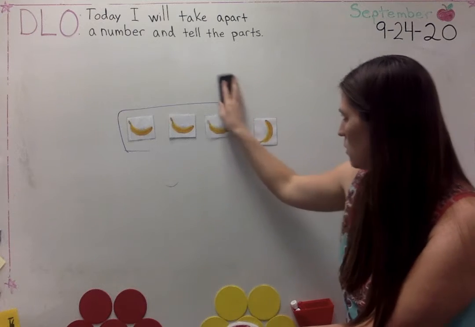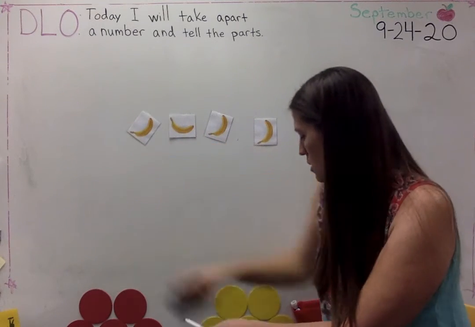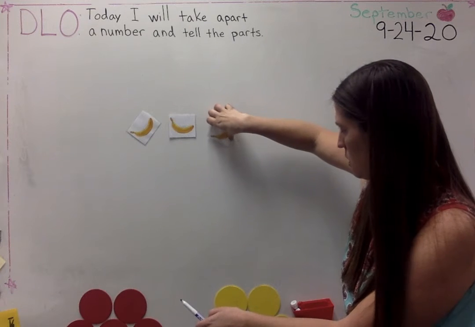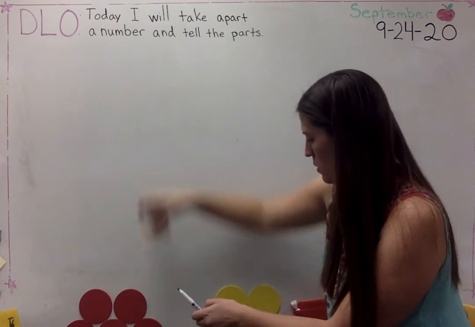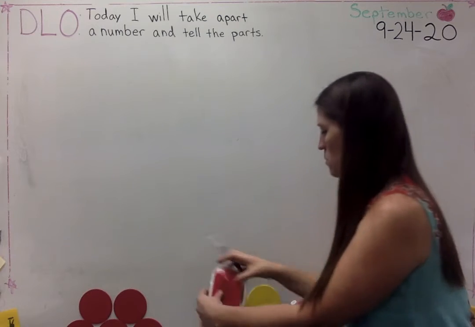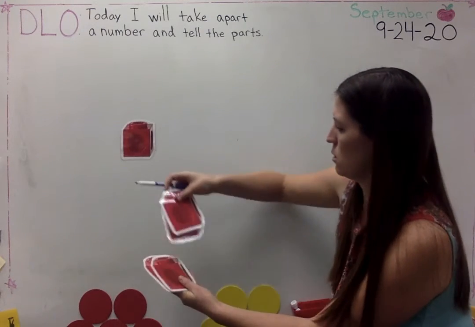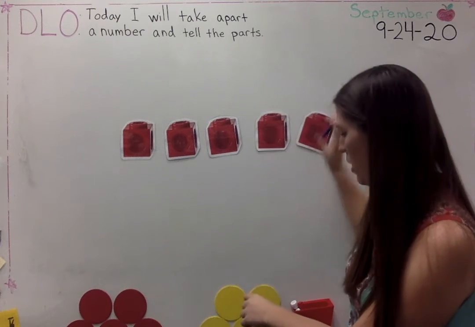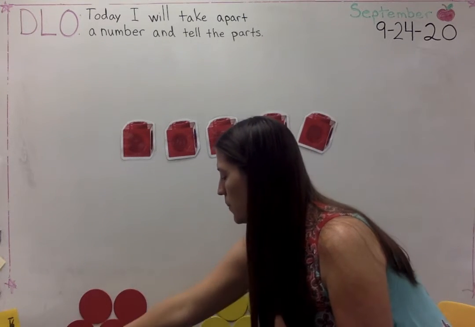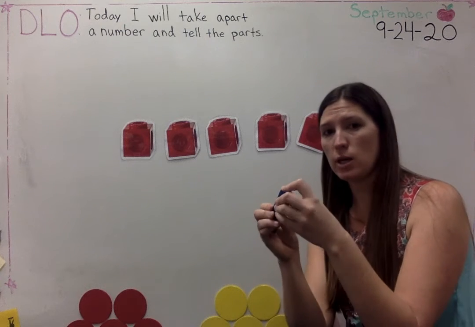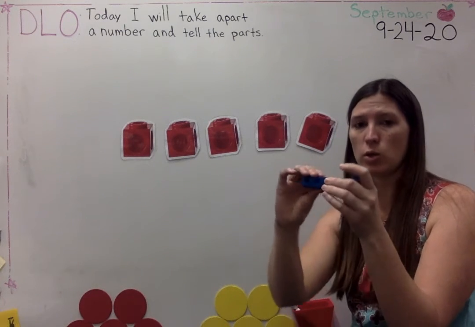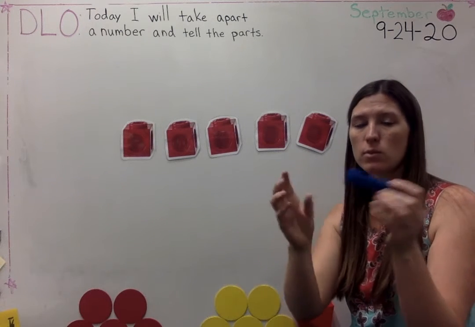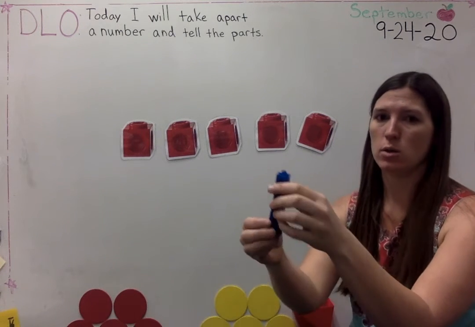All right. Very good. Now, I'll use my counters. Come on, bananas. There we go. 1, 2, 3, 4, 5. You can do it with your cubes. Put your cubes together while I'm doing it, and then I want you to break them apart into the parts that I circle. So go ahead, get your 5 cubes.